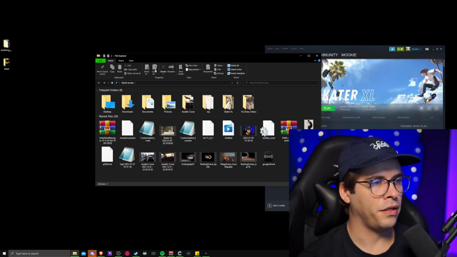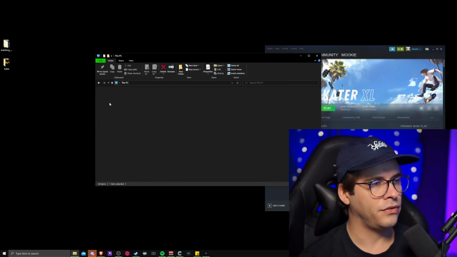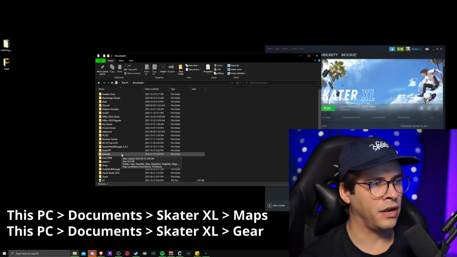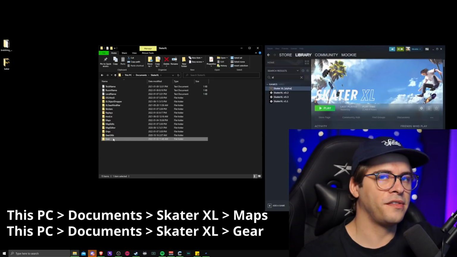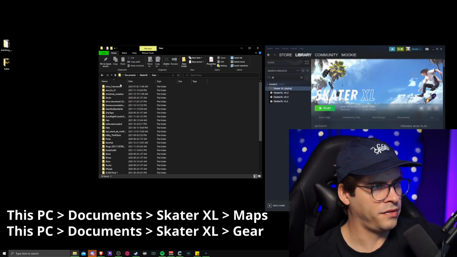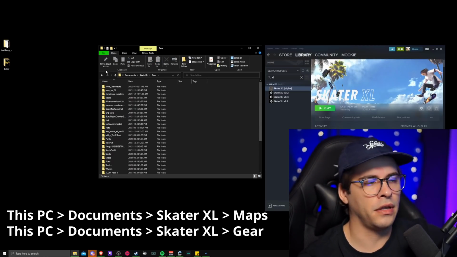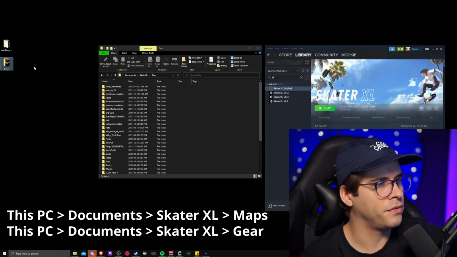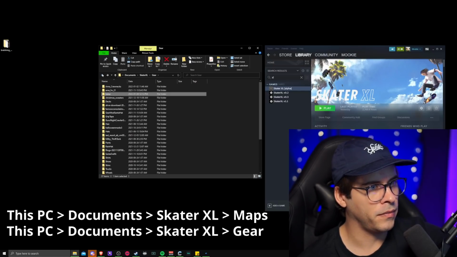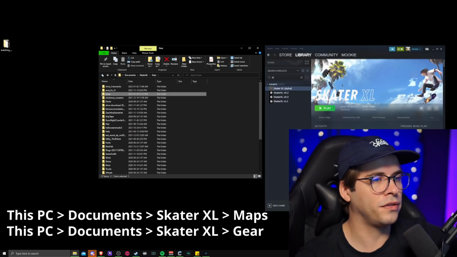All right, so File Explorer, and we're gonna navigate to This PC, Documents, and there should be a SkaterXL folder. So, pretty simple. See the gear tab right here? Double click. This is all my currently installed gear. I have a lot of stuff already, but we're gonna put in the Baker decks. So Baker, drag and drop into the gear folder. And we see our decks there looking good, and we're good to go in the gear. Actually, that's all installed. We're finished there.